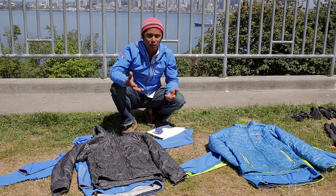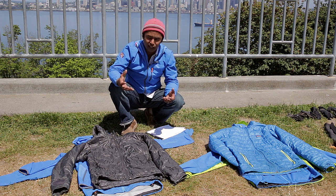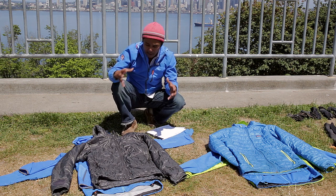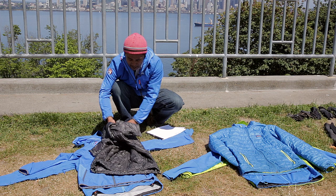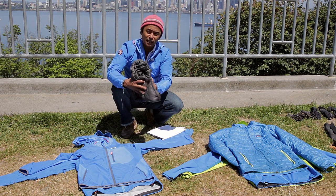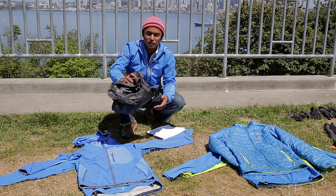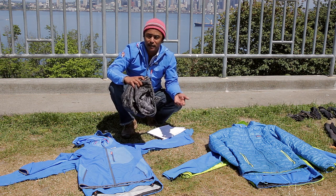You can still get away with fleece. That's not uncommon for people to bring. It just tends to be a lot heavier. If it does get wet, it tends to get really heavy, and also is very bulky in your bag. So even these insulation layers are meant to be able to smush down really small and fit in any small little area of your pack. They're also meant to come out really easily, so this is something that you can keep in the top of your pack and throw on at every break stop.